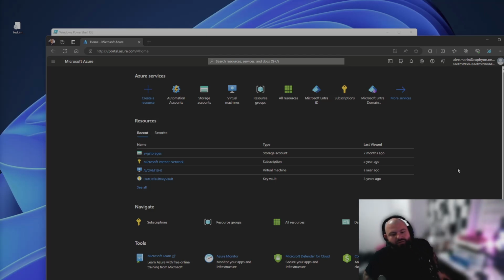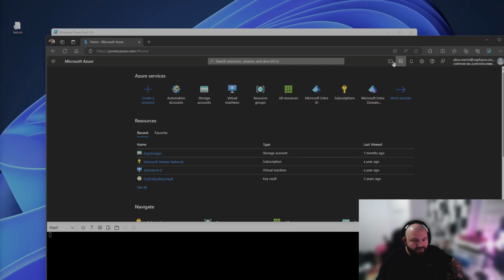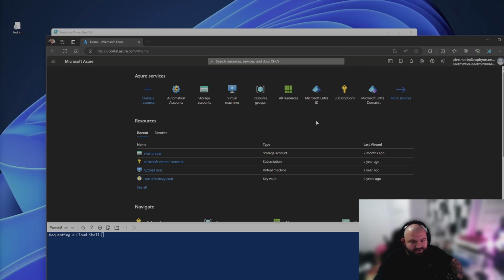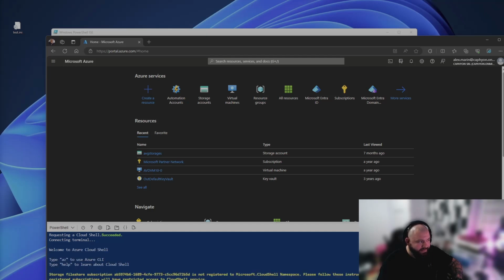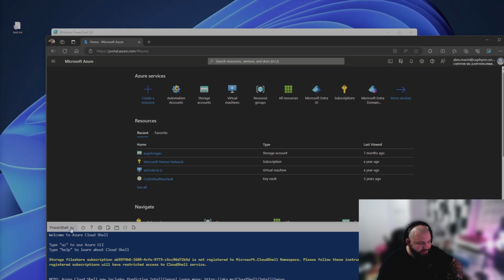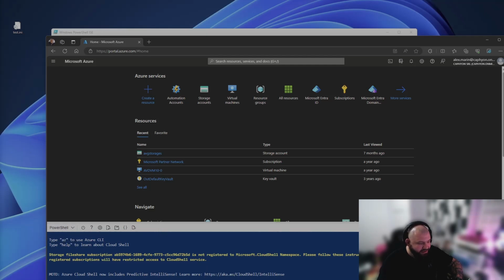Now, the last thing I want to show you is that you can also use the Azure Cloud Shell. Azure Cloud Shell is an interactive command line environment provided by Microsoft that allows you to use Azure resources directly, as you do with PowerShell, but directly from the Azure portal. So if I open this, this is the CLI. I already have it configured on my account, but first you need to have a storage account created and then configure it. I showed that in my book, and then you can choose to work via PowerShell or via Bash.